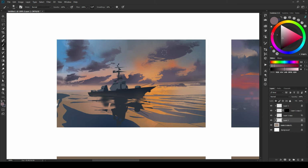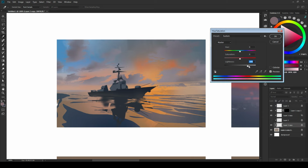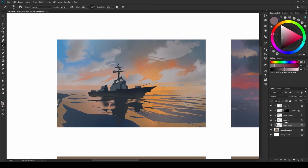And sometimes you could cheat it. What I'm going to do in that regard is I'm just going to duplicate this layer. I'm going to bump up the value. And I might want to colorize that. I'm not. We'll get to that. We'll leave it kind of light like this. So anyway, we're going to bump that up, and then set it behind the other layer, and that'll give us that rim on the clouds.